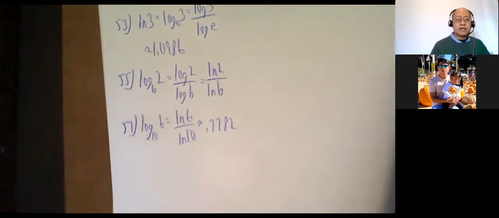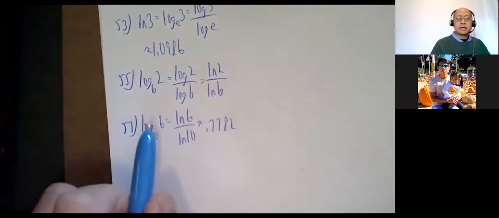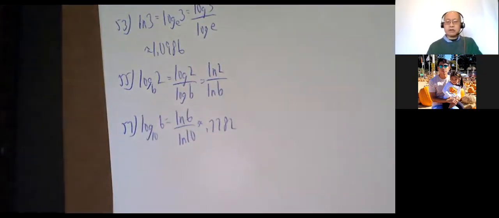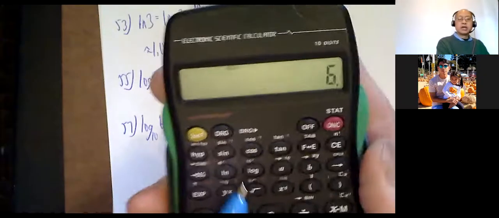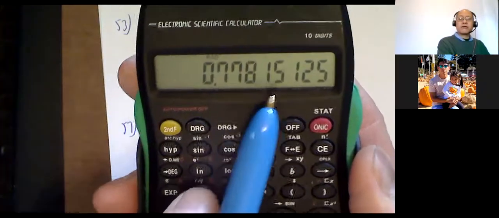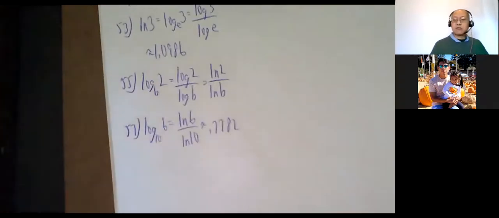But again, log base 10, that is the log button. That is exactly the log button. So if I hit log 6, or if you have the backwards calculator, 6 log, you should get the exact same thing. So let me show it to you in this calculator, the backwards type of calculator. So 6 log, not ln, but log. And there it is, exactly the same thing, 0.77815 or 0.7782 rounded off.